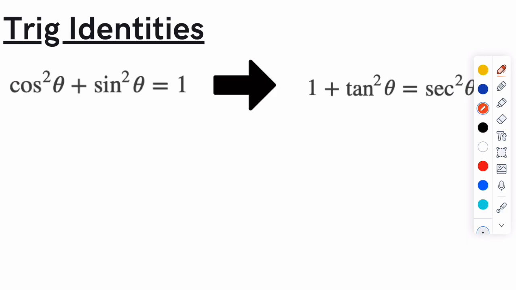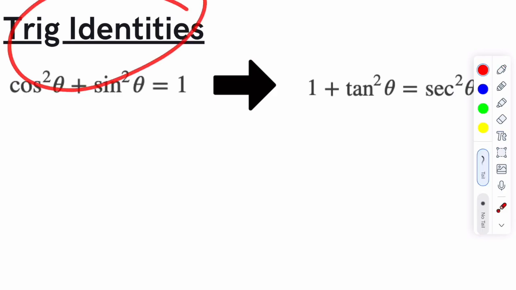Alright, so now we move on to trig identities. Now this is extremely important. Now as I said in the beginning, this video is going to be very much a foundational video for basically teeing up the content in the next, which is going to be a lot more practical. But here, we've got some very key important things to recognize.